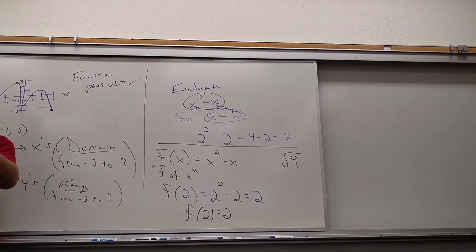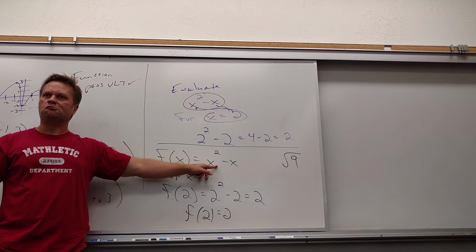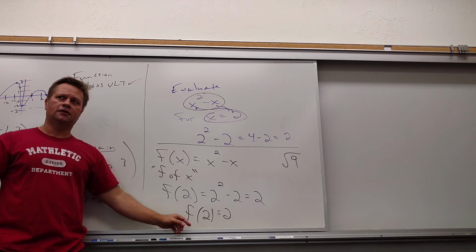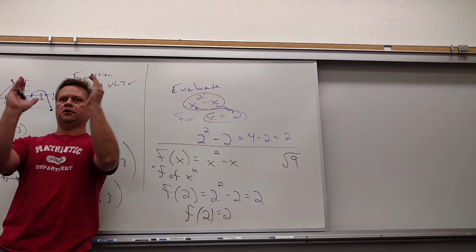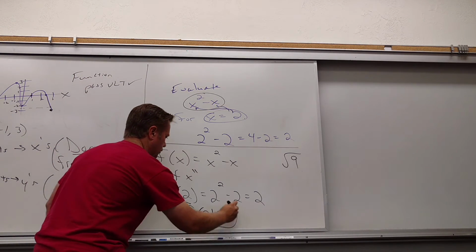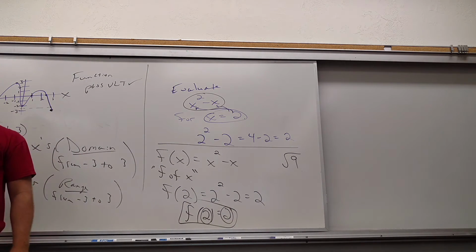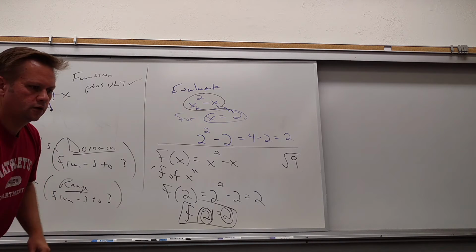Now think about this. If I graph this weird looking little dude, what point would it go through? Input of 2, output of. So it would go through the point 2, 2. I like it. So another reason that we do this is so I can see the inputs and I can see the output. All in one line, I can see them both. So I can see what point this thing goes through. Okay, so let's do another one.